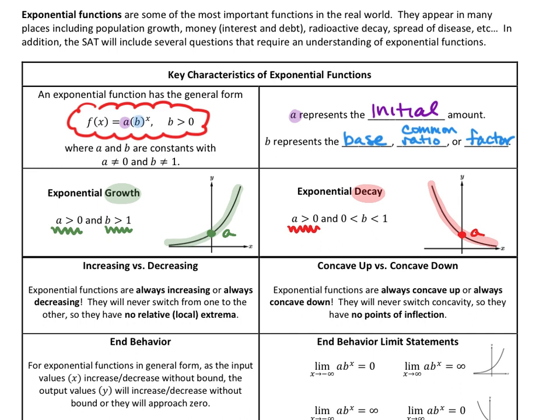But important here, the b value is between 0 and 1. It's really tempting to say that it's less than 1. Again, that's a different type of exponential. We're just talking about when it is a true fraction, like 1/2, 1/3, 4/7, something that's an actual true fraction less than 1. Notice it also cannot be exactly 0, because then it would be 0 to some power, and 0 to any power is 0, which would be a constant function.